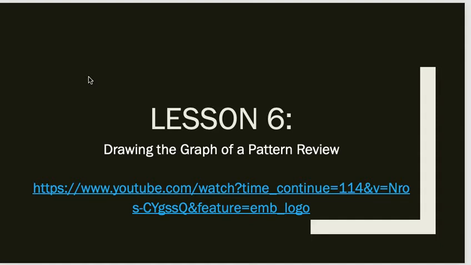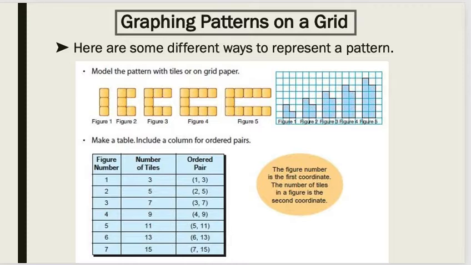Now we drew them, but the big thing for the quiz that's coming up is seeing the graphs and saying, hey, I understand what this is saying, I know what the pattern is. That's what we talked about, patterns. We have different ways to represent patterns. We can represent it as an image or as a table. The first figure is going to be your first coordinate, that means figure 1 in the one column of a graph.